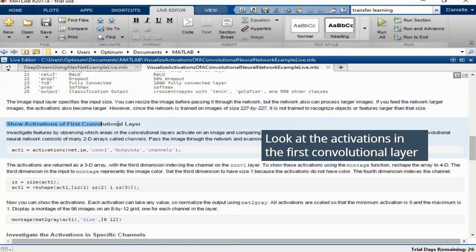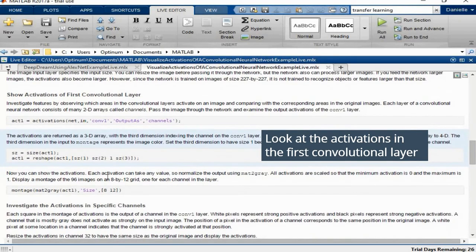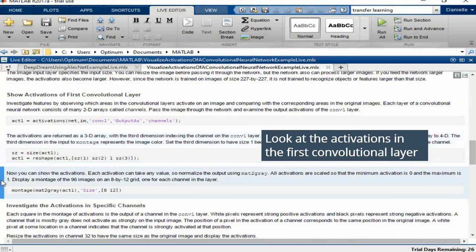We want to show the activations of the first convolutional layer using this activations function. In this case, we're going to look at all of the different channels.